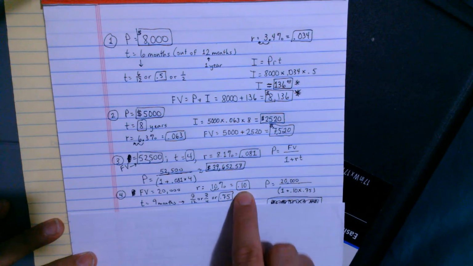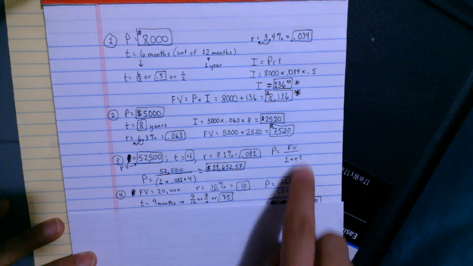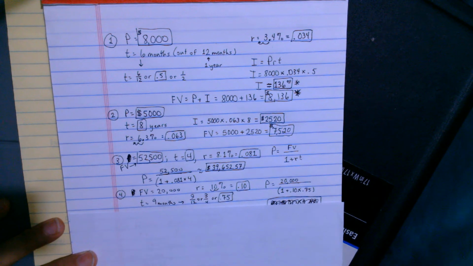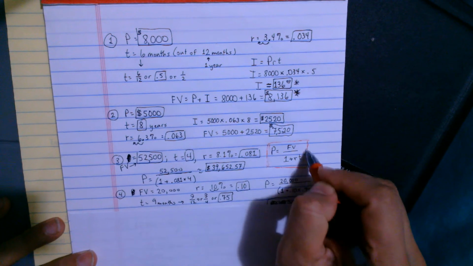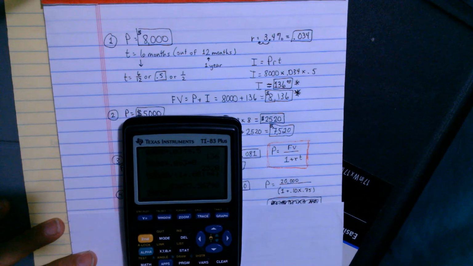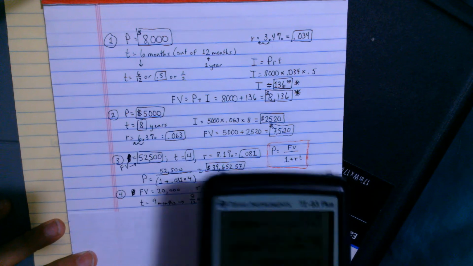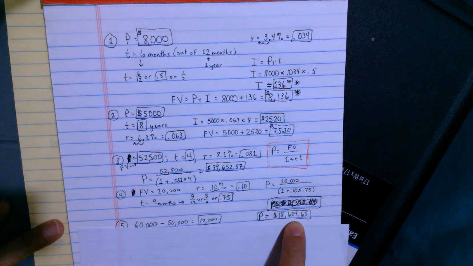The future value is 20,000. The interest rate is 0.10 because 2 decimal places to the left. I take these numbers, put them into the same formula up here, which again is this formula, working the principal backwards, or working for the present. You know the future, you want to figure out the present. So again, 20,000 divided by parentheses 1 plus 0.10 times, that's not an x, that's times, my fault, it looks weird, 0.75, and as you close it, you should get $18,604.65, which is what I put here.